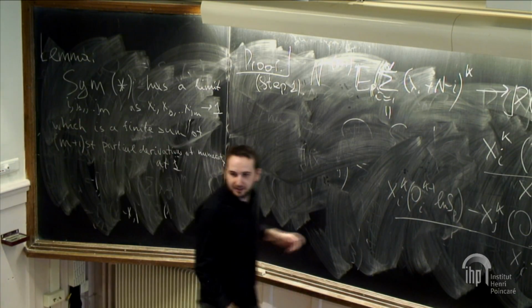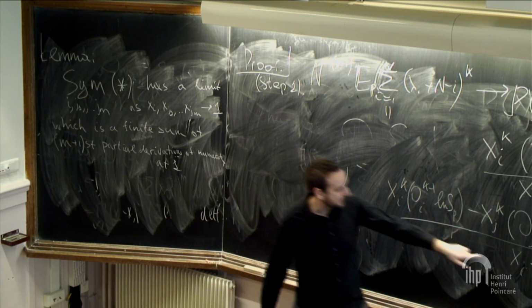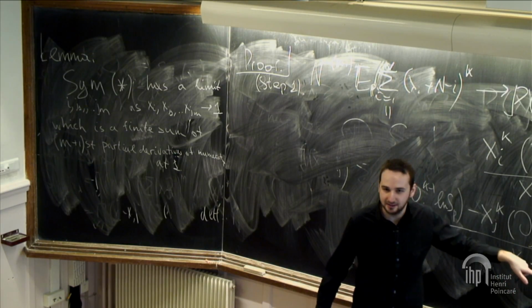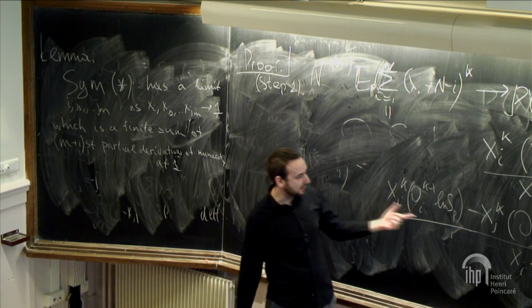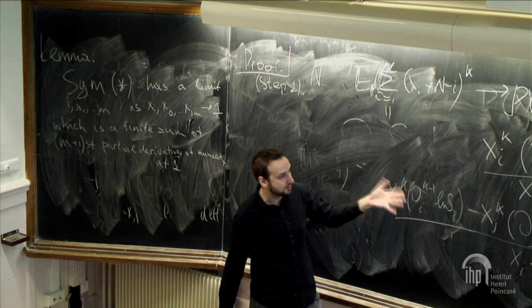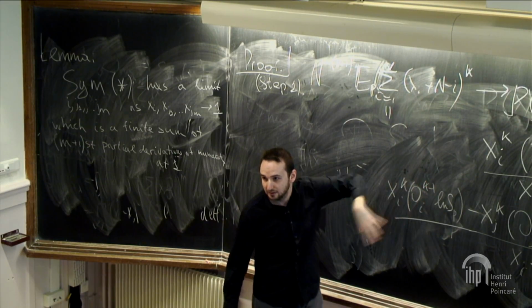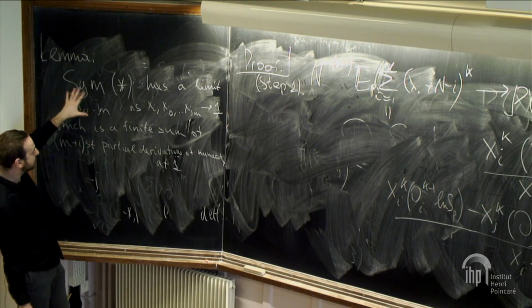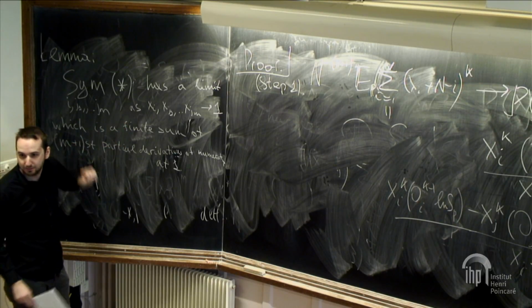Okay, so what is meant here? Well, look here. So we took this guy, then we wrote x_i, we set x_i equal to x_j, and then we set everything equal to 1. So the result will be a derivative of this guy again at 1. And then the result of symmetrization and setting of variables to 1 is just another derivative at 1. Now this lemma says that it is true in general that no matter what you do, the result will be some combination of partial derivatives at 1. That's what I'm trying to prove now.